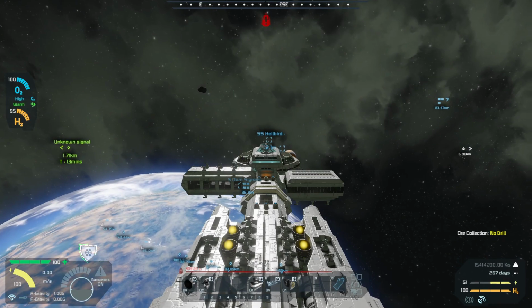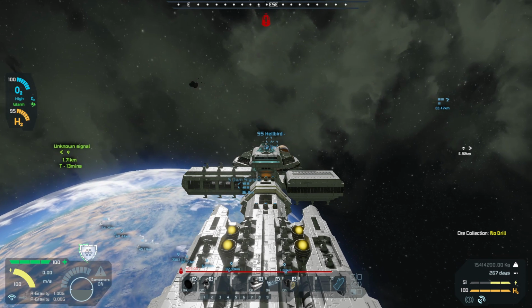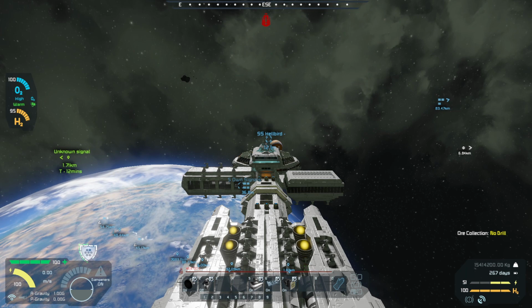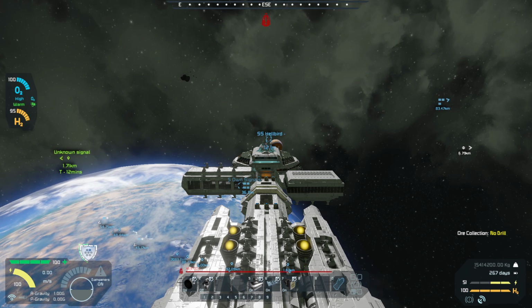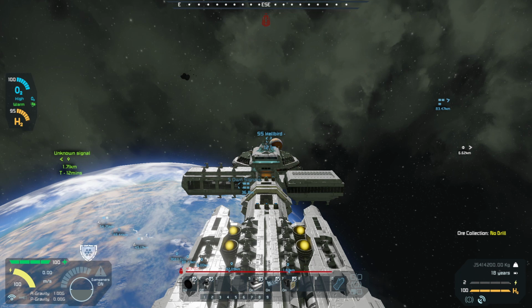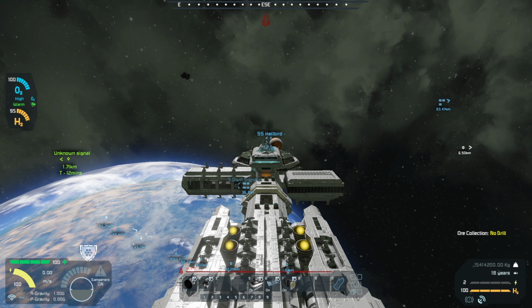Want to make sure that the top of the ship is just kind of in line with that. We'll use our right there. There we go. Now let's head over and let's do our first jump. Hopefully we can get into a little bit of combat with some of the Reavers or anything that we can actually find out here. The space pirates, anything. We need to test out the firepower of our ship.